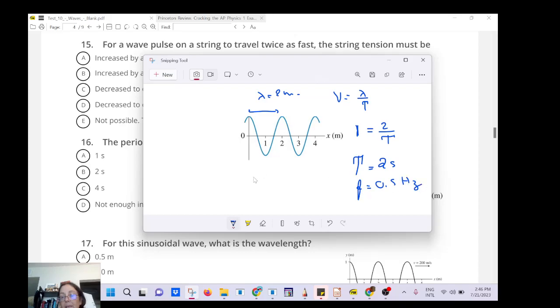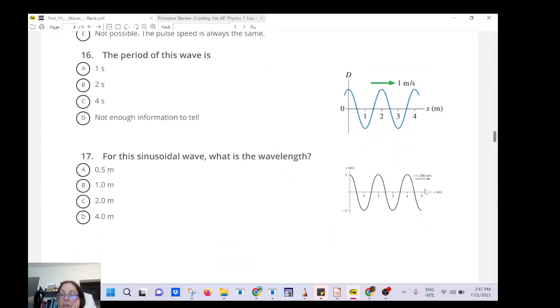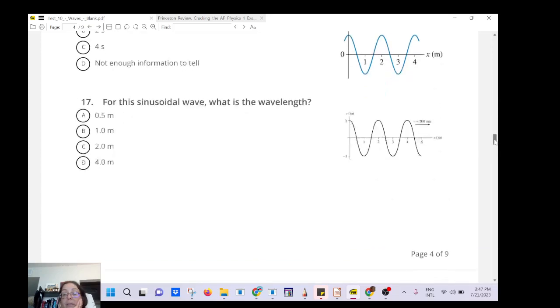So you see the speed can be written as frequency times wavelength, which is 1 meter per second. Anyway, the answer is B, I think. Yes, 2. So here, what is the wavelength? Again, we have to be careful. This is X. We want just the size of a cycle. So from crest to crest, that's going to be 2 meters. If you want to find the wavelength, that's 2 meters. But if you want to find the period, you have to be careful. You have to use the speed.